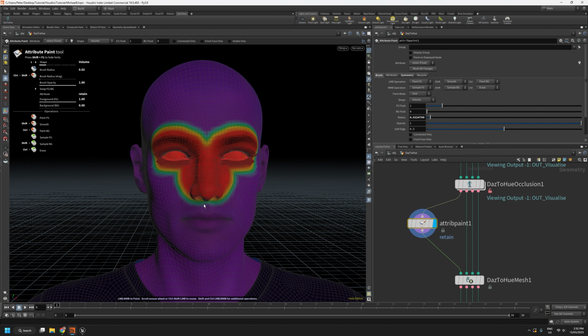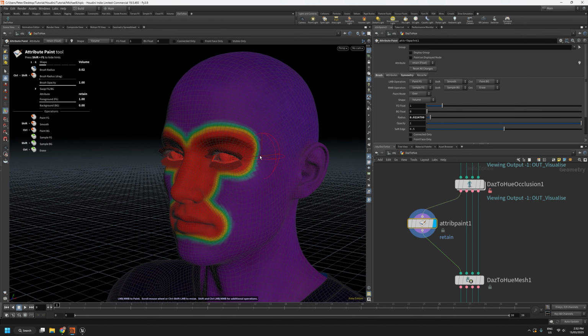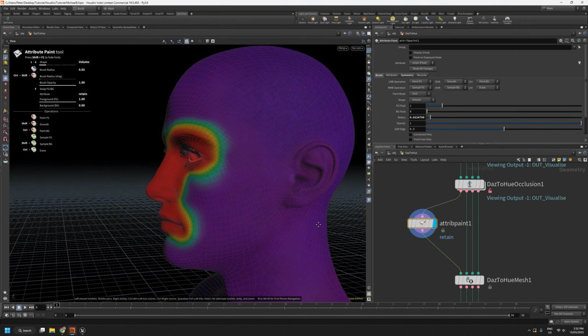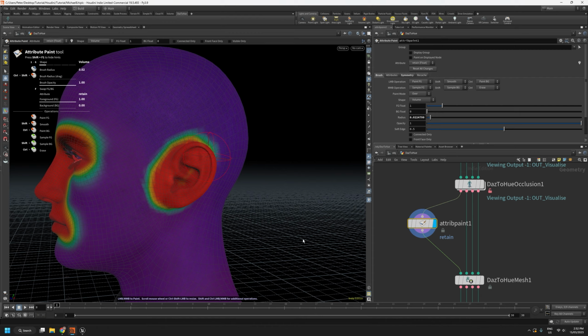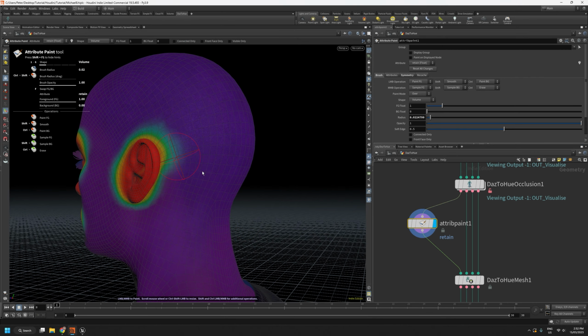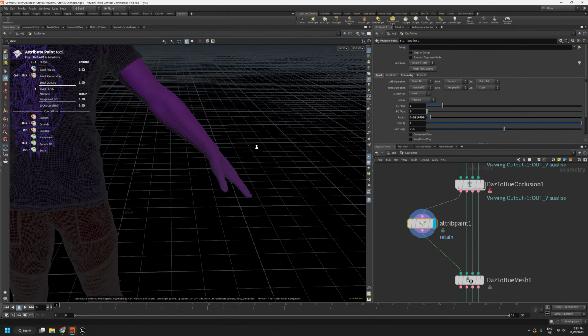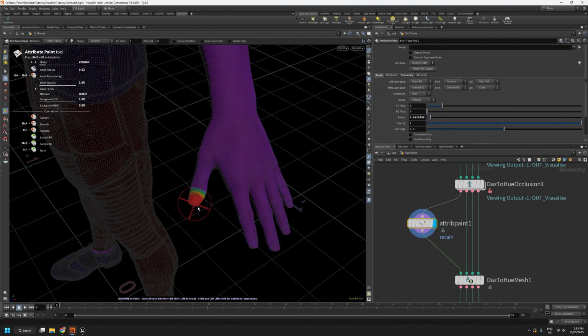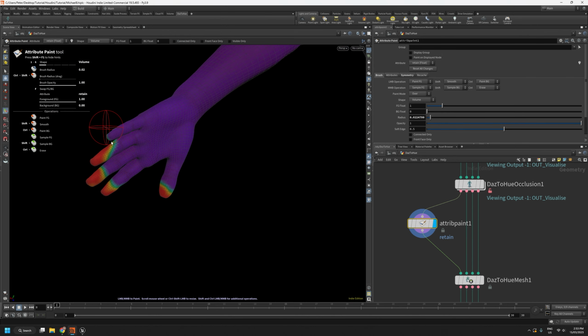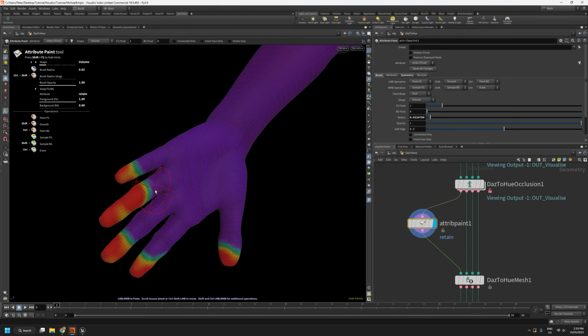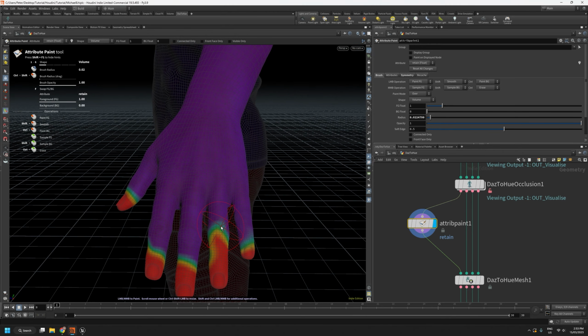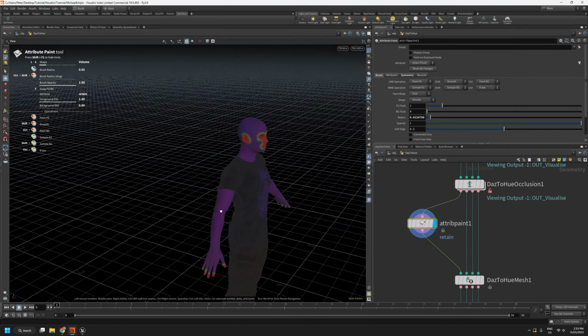With the nose and also the mouth. If I hold down shift, I can smooth that out a little bit. While I'm here, I might also paint the ears. Okay, and we'll smooth that out a little bit. And just for fun, we'll do the fingertips as well. Don't have to be too precise for this. If you hold down Control and paint, you can remove areas that you've painted. I think that'll do for this example. Because we had symmetry on, it's already done the other side.